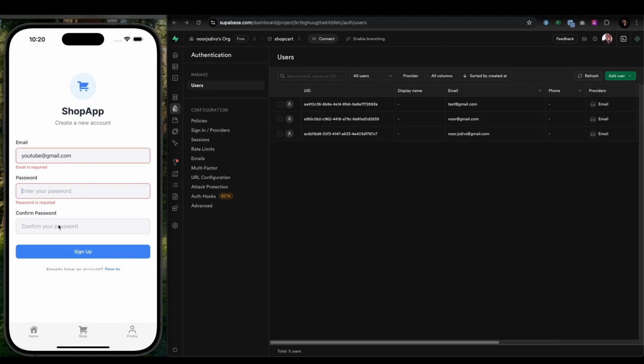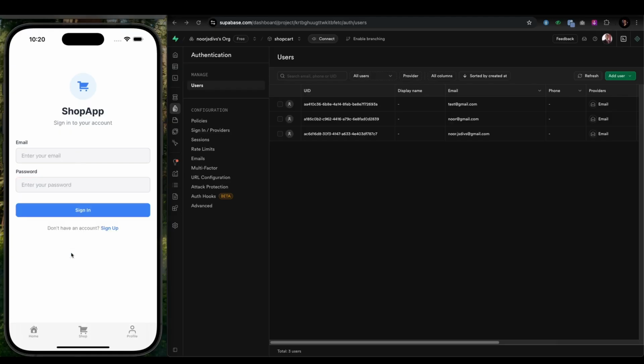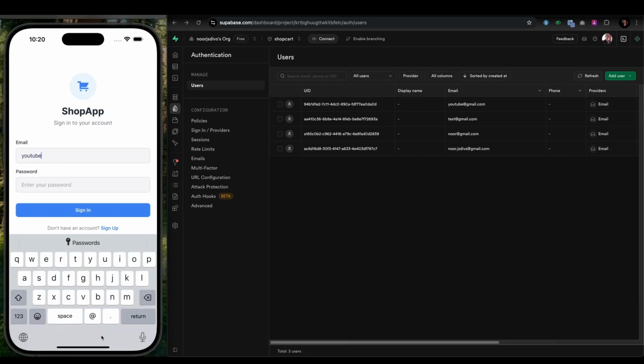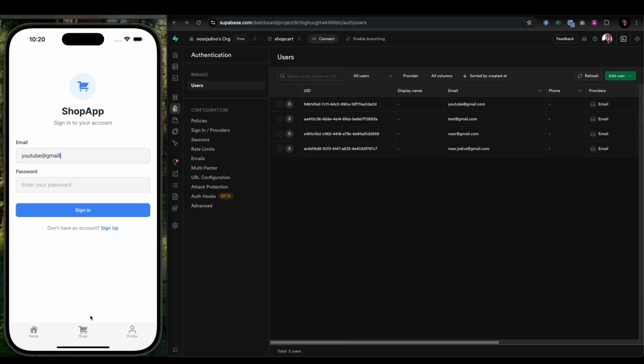So that's my email. Then I'm gonna give a password, and of course the password length you also need to configure. As you see, a minimum of 6 characters needs to be there. So I'm gonna just put a length of 6 characters, and also I will confirm the password. After confirming the password, it will create a sign up. It will create a new user, which will alongside come up in my database. If I refresh the database, you're gonna see I have YouTube at gmail.com. So now I'm gonna log in with that YouTube, and then I'm gonna go with @gmail.com.